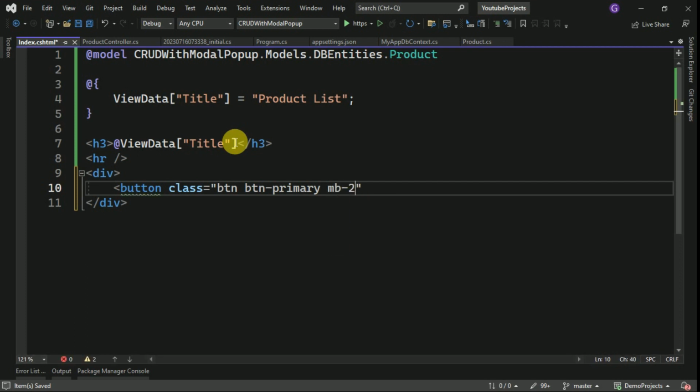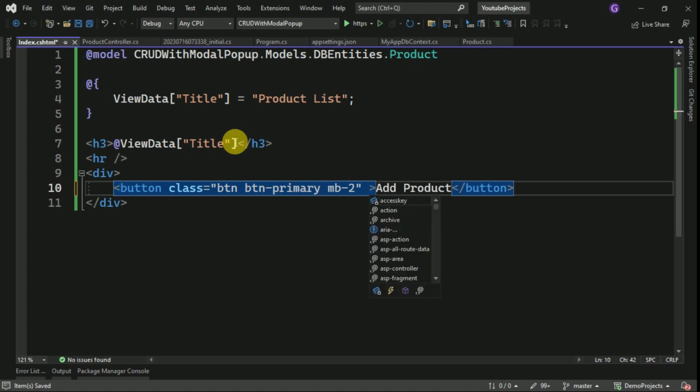These are all the bootstrap classes I am adding. I will give the title as add product, and also here I will define one ID for this add button, because we are going to use the modal popup. To call this button, I am going to give one ID as btn add.